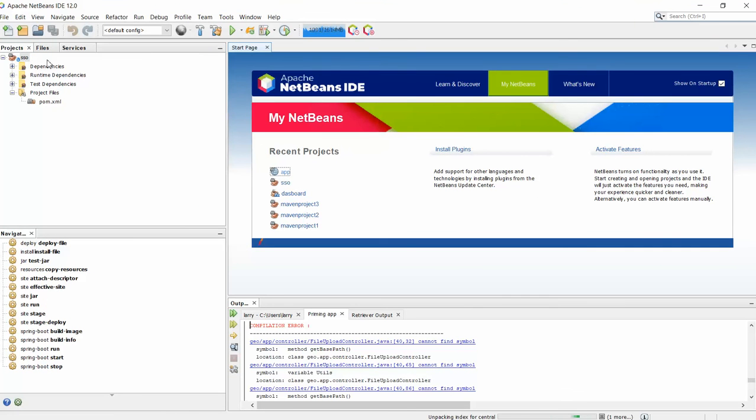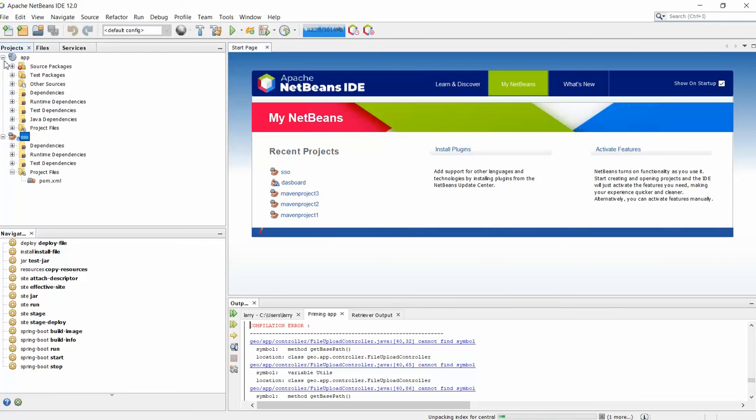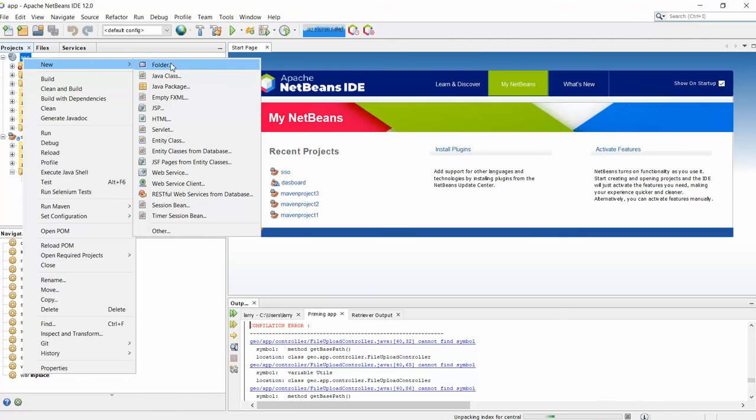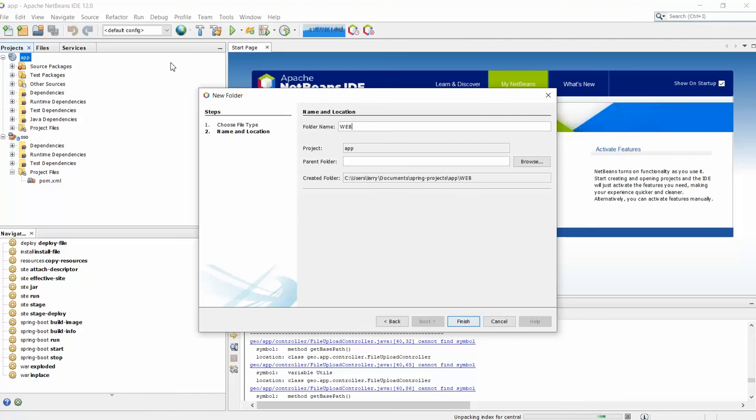If you now open this project, what I normally advise is my project structure. It depends on what you want. Directly here, I can create a folder. I will call it web app. Is it web apps or web app?